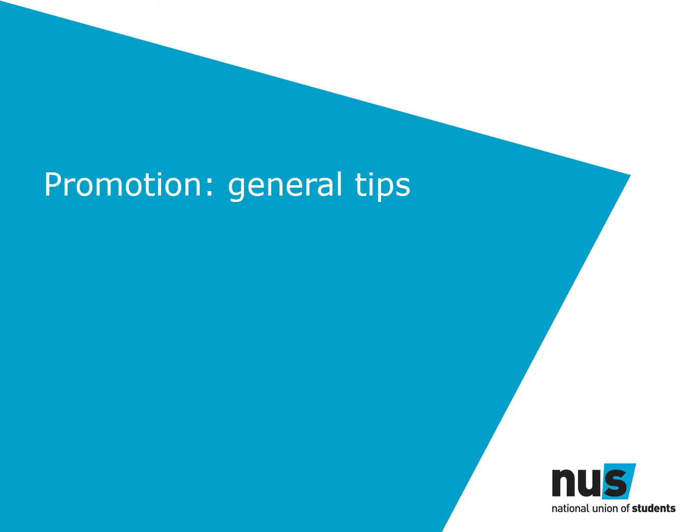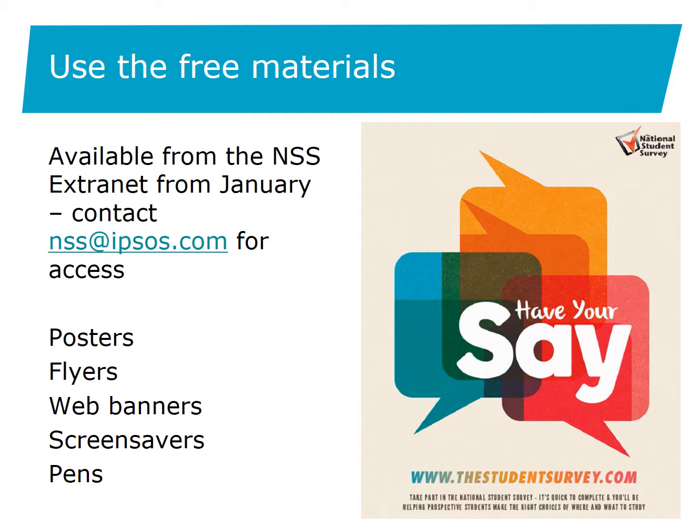Let's talk about some general tips for promoting the survey. There are a large amount of promotional materials available for free from Ipsos Mori. Your institution's NSS contact will be sent hard copy posters, flyers, pens and post-its, and you can email Ipsos for more copies. There are also a huge range of downloadable electronic materials such as e-banners and screensavers, which can be downloaded from the Ipsos extranet, which your institution's super user will have access to. Again, email Ipsos if you're not sure how to access these.